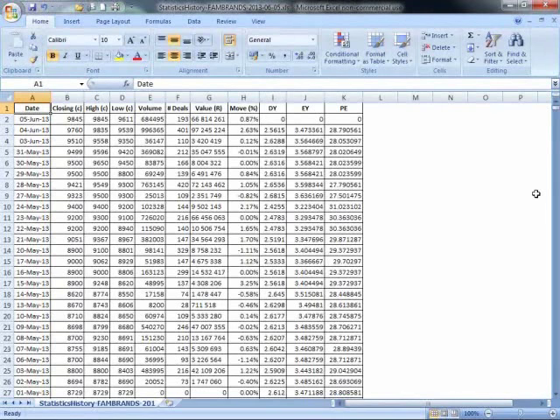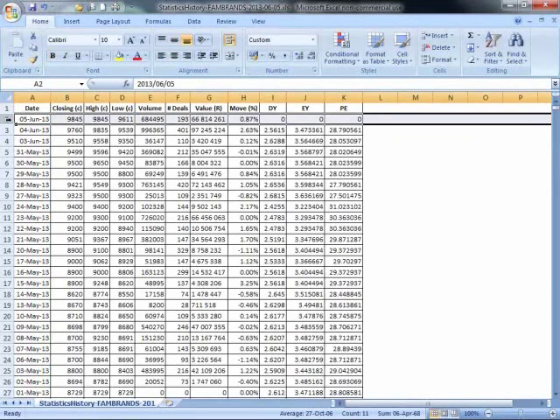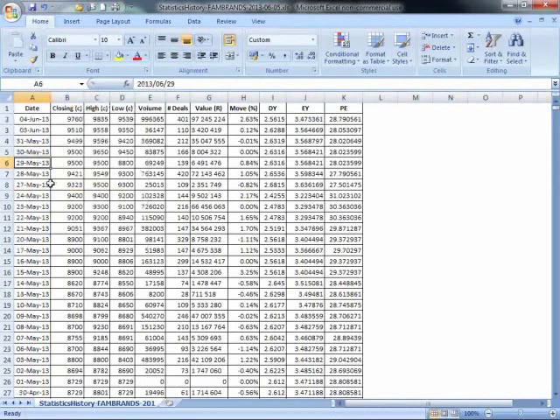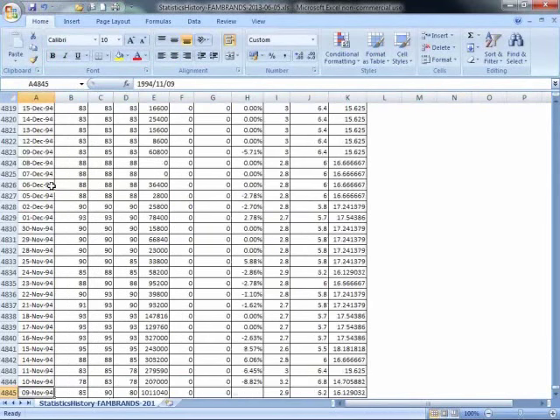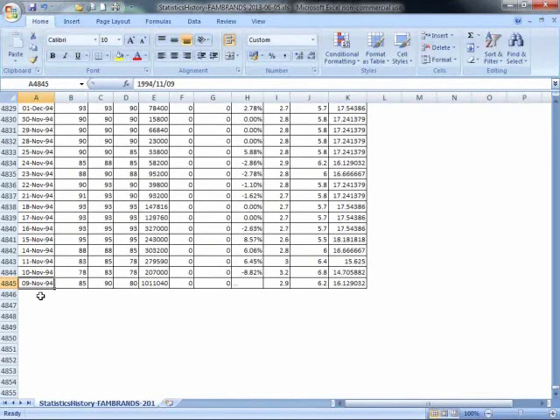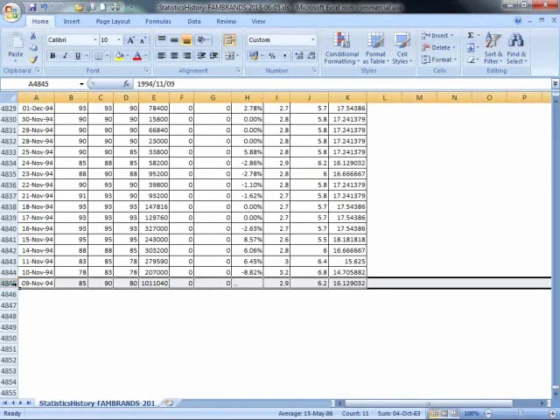So there's the data we just saw from the website. I've now pulled it into Excel. I delete that top line. It's today's data, but I haven't got a DY, EY, PE, so I delete that, get it out of the way. We can see that the data goes back to November 1994, 9 November, and I'm guessing that is their listing date. I'm going to delete that day as well because you can see I've got a nil value down there.